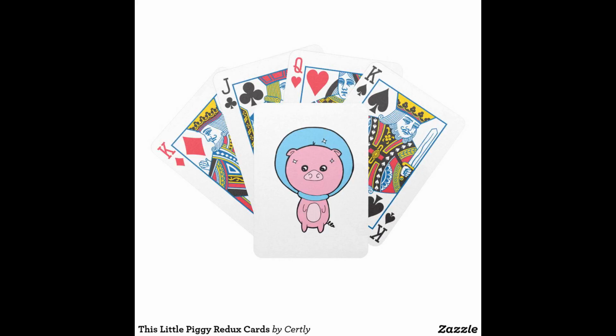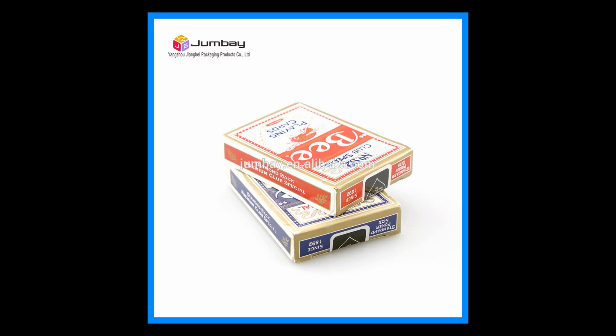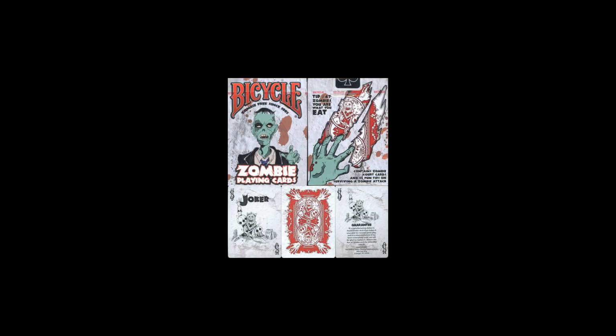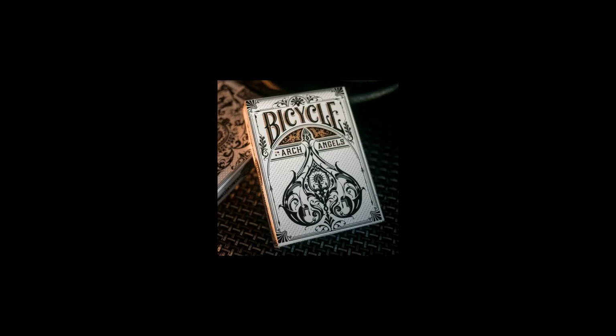The company provided crates of Ace of Spades cards for U.S. soldiers in the Vietnam War. It was erroneously believed that the Viet Cong believed the Ace of Spades to be a symbol of death, and would flee at the sight of the card. In actuality, the ace initially meant nothing to the Viet Cong. However, it may have achieved some psychological impact through its use in propaganda and as a death card being placed upon dead bodies. The belief that the enemy was afraid of the cards improved the U.S.